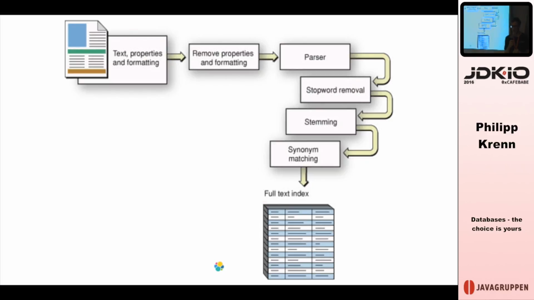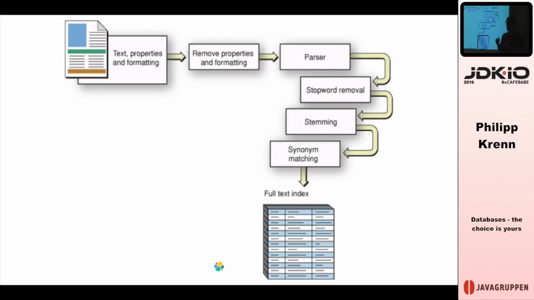So what makes full text search different is you actually want to search stuff. So you need to do some extra steps when you actually query or insert your data. So what you normally have, you have some text. What you want to do is you remove the formatting, because you don't need, for example, HTML tags, you don't care for them. You don't search for HTML tags, you just search for specific words. Then you parse it, which basically means you just find the different words. So you split them up on spaces and punctuation marks.